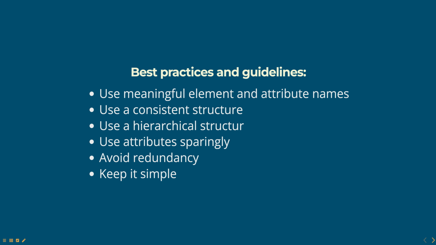Avoid redundancy. Avoid repeating the same information multiple times in the XML document, as this can make the data difficult to understand and process. Use a schema. Using a schema such as an XML schema or DTD can help ensure the structure and content of the XML document is consistent and predictable.